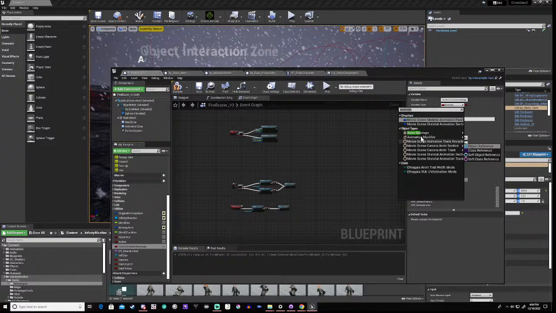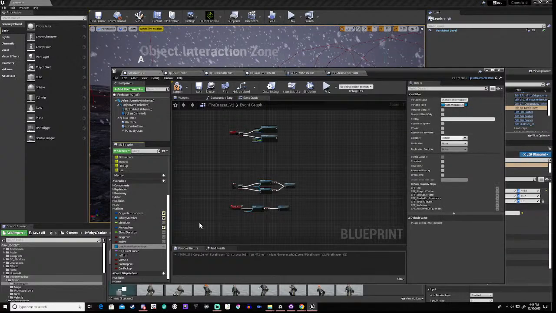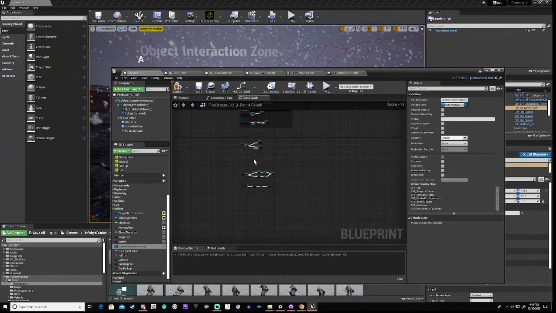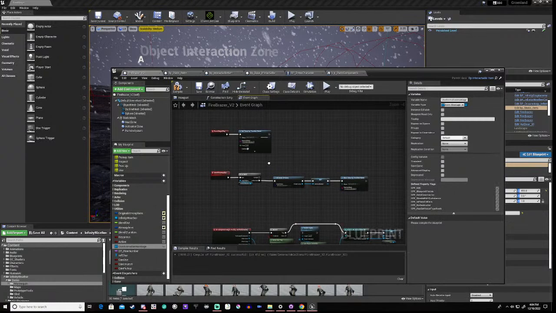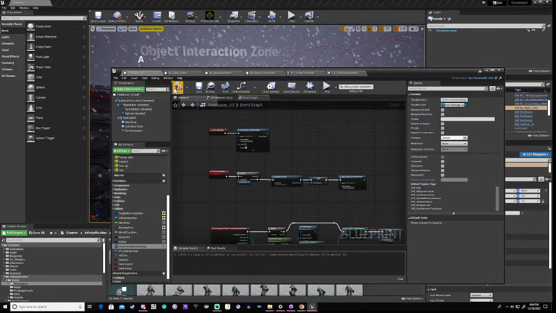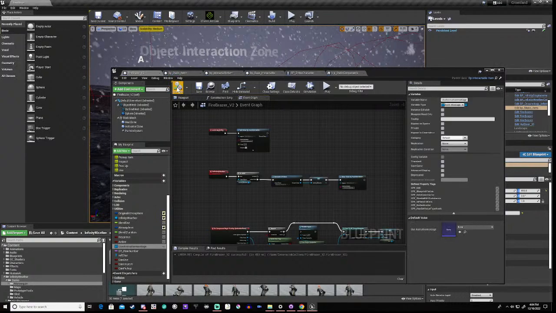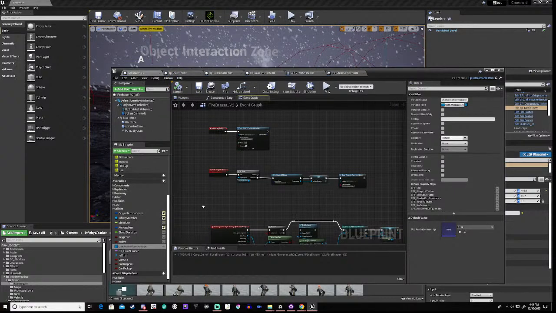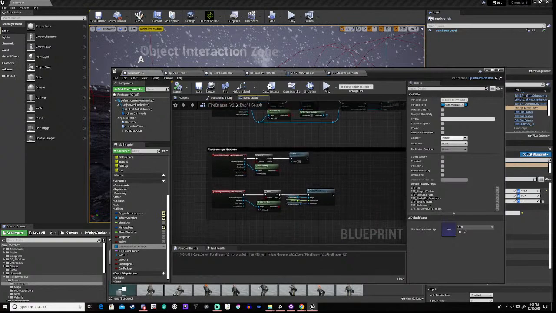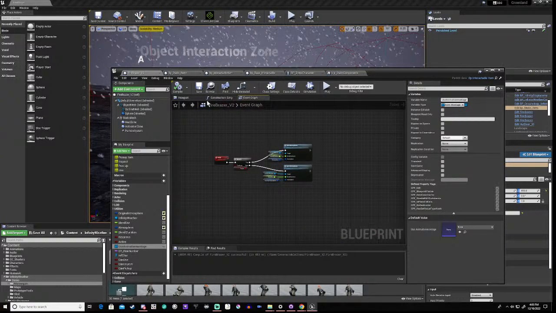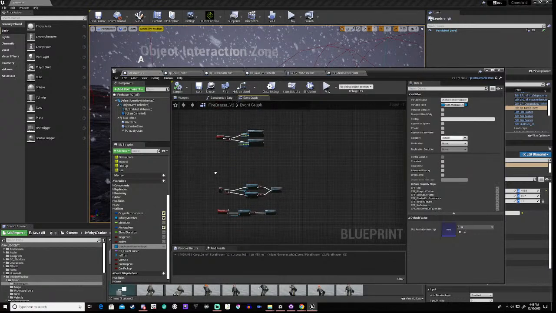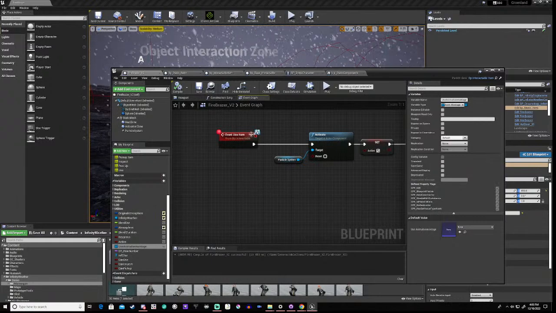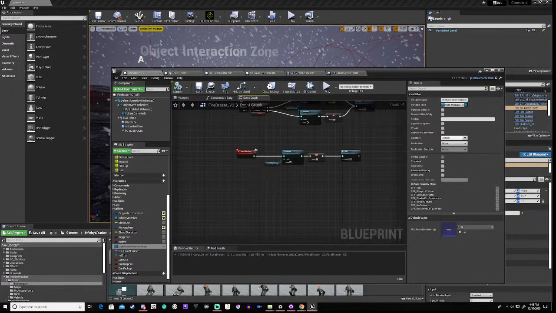So if we pick this up, we are going to say use, and this is the use event.